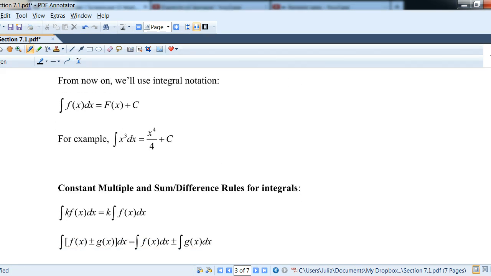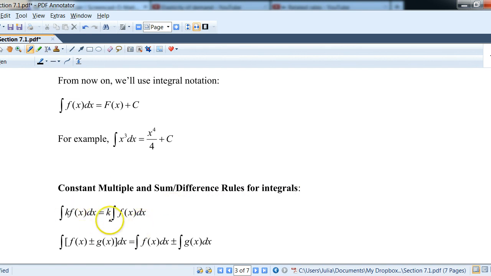We have different rules for the integrals, which are very similar to those for the derivative. There's constant multiple again, there's sum and difference. The only time where evaluating an integral becomes difficult is if you have a product or a quotient. There is no product rule, there is no quotient rule. So a lot of times you have to work around with different substitution techniques or integration by parts in section 8.1, we'll see. But sometimes it's very difficult. In fact, sometimes it's impossible to evaluate certain integrals because of that.